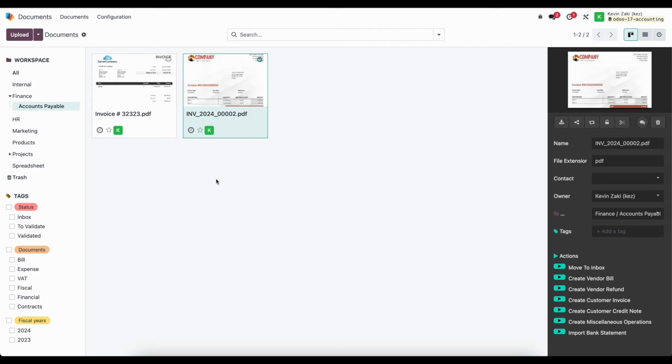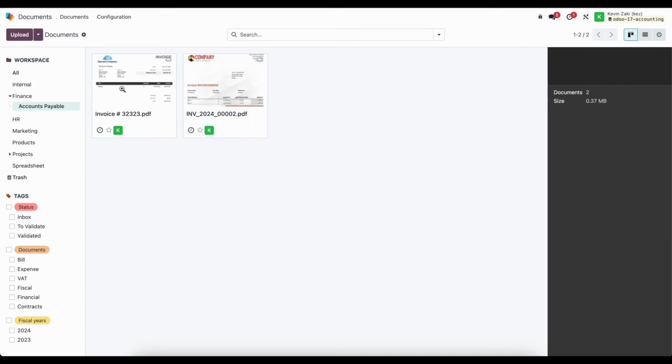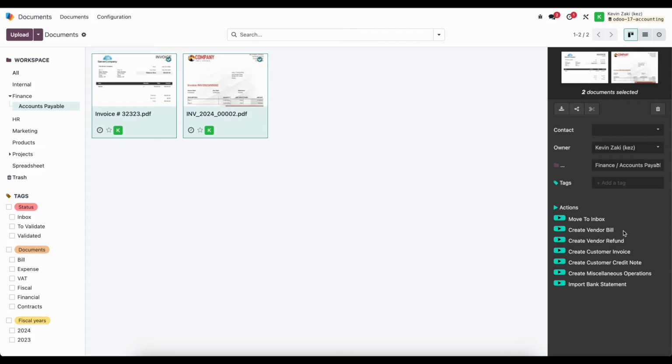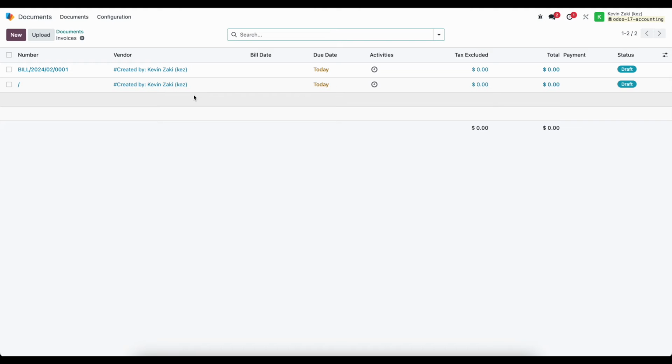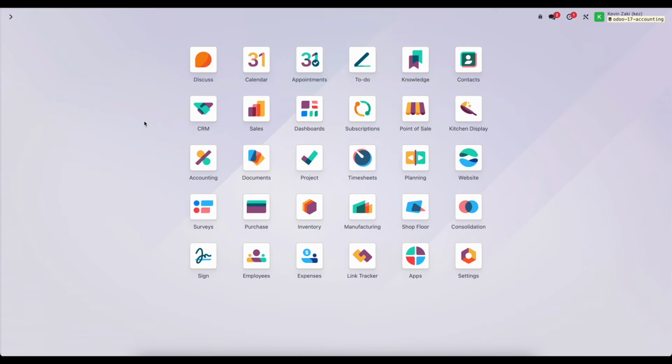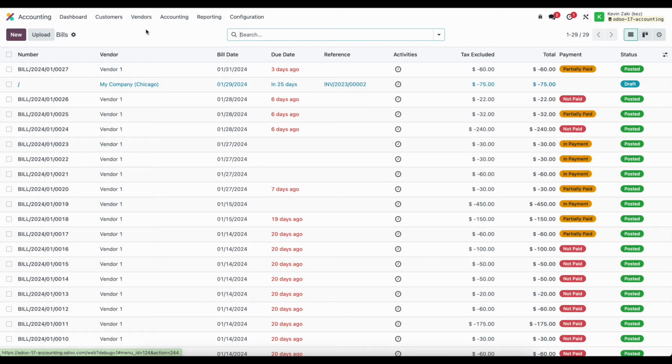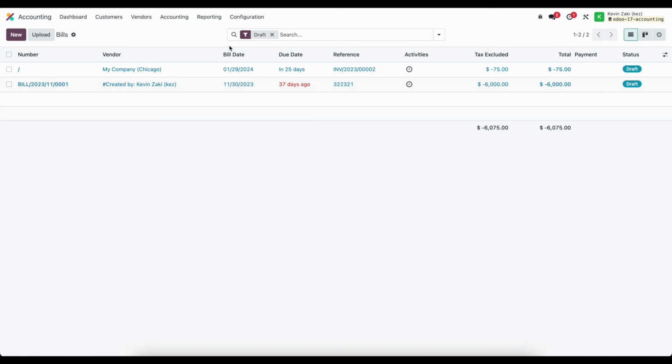Now when all of your documents come in, you can mass select them, so you can hold down the shift key, select all, and then go to the bottom right where we click on create vendor bill. So I'll go ahead and click that now, which is going to automatically bring us to our account.move for our bills. So now we're inside of accounting for the bills that we're processing. The OCR is going to take over and digitalize all of our documents if we have that enabled, which we do. So now I can go into accounting, go right to my vendor bills. I'm going to look at just my draft bills. And we'll see my two draft bills. They already have information pulled in from the OCR.